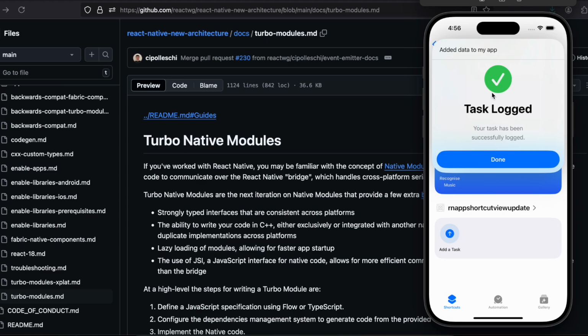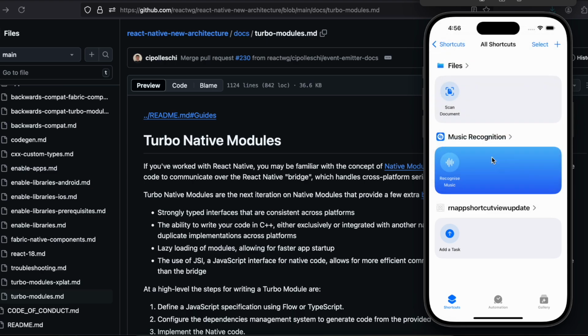I have already created a few videos about app shortcut. I won't be going into detail about app shortcut, but I'll go into detail on how to create this view. So if you're watching this for the very first time, watch my previous videos as well, because those are in much more depth about app shortcuts.